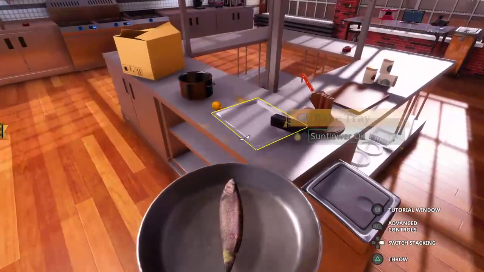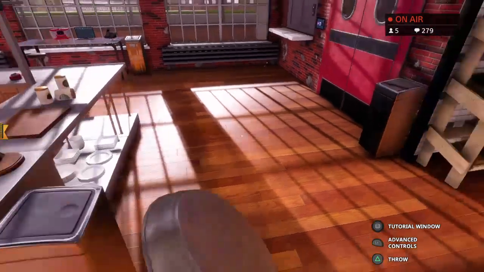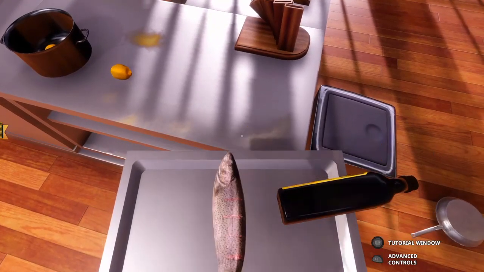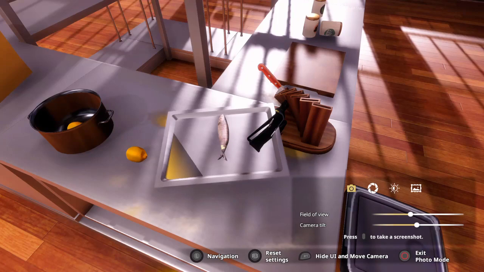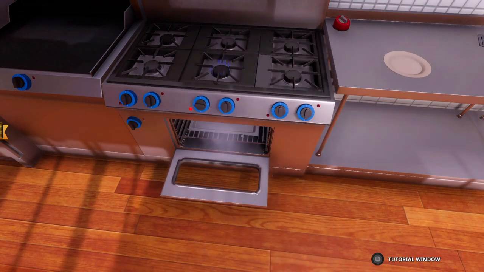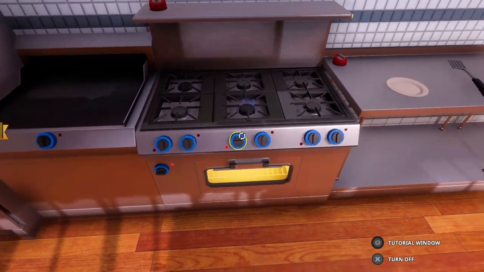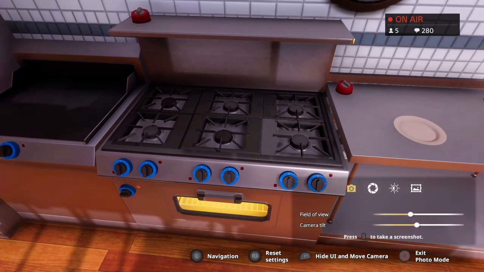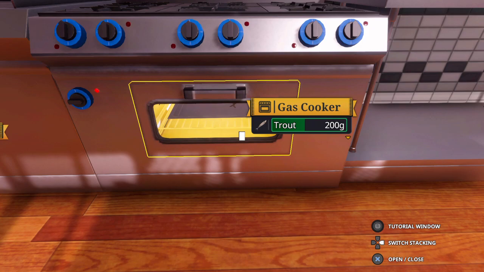Okay, that's not gonna work, right? Alright. Right. Get this. Why is there a bottle of sunflower oil on it? Okay, it doesn't matter. Hey, yeah. I've got to turn it on. There. It's the same as another oven. Look, it's cooking, everything's fine.